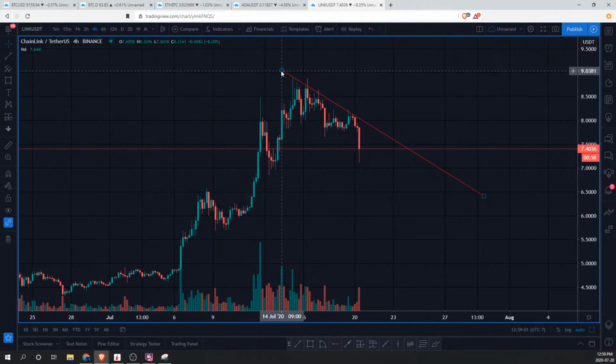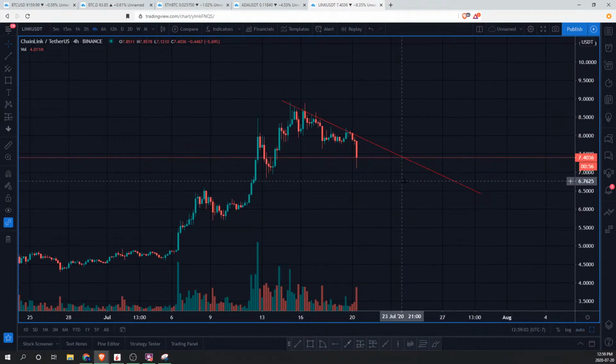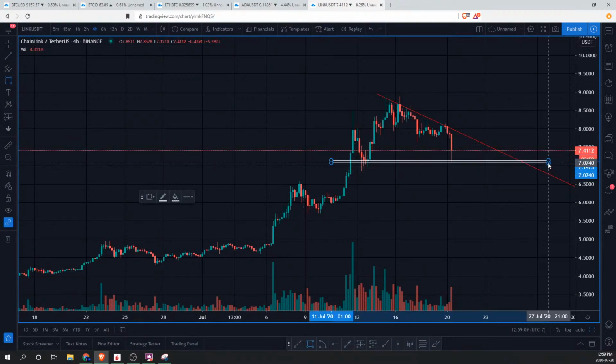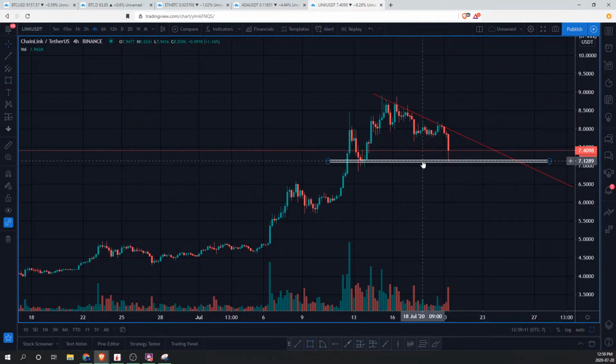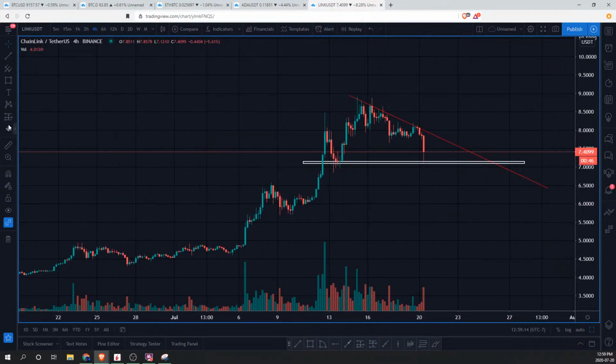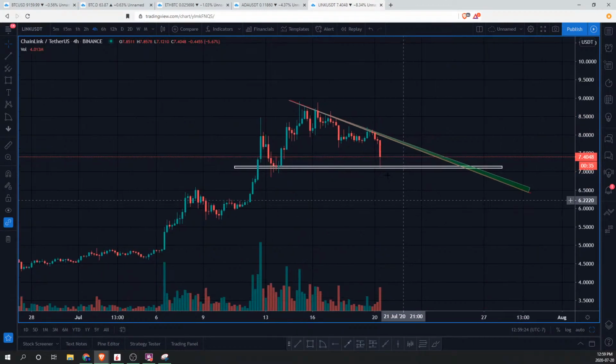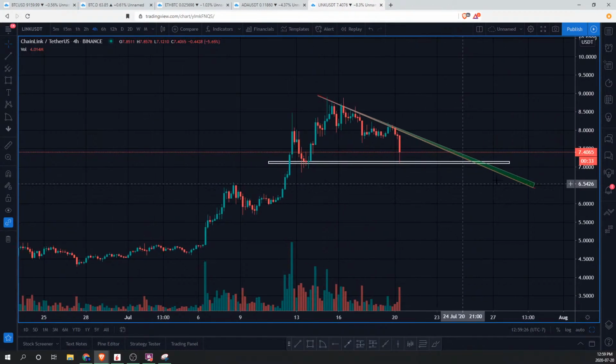So you could say it is forming some structural zone, but it's definitely looking like we need a little bit more time before we actually start to gain back our buy pressure. We do see a little bit of support at around $7.20, but the main zone that we want to see is a validation of this descending zone, very, very well respected. And then when we see a break and an injection of buy pressure, a wave of buyers coming into the market, that would be an opportunity that we'd be looking for.